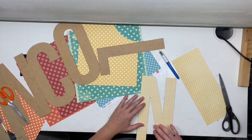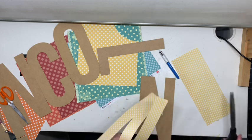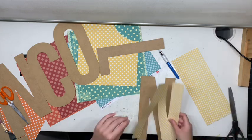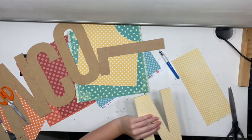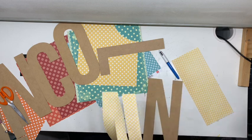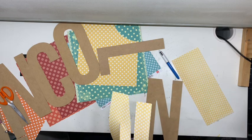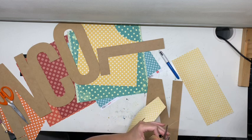Now, because I was tracing all the way around the outside, the paper's just a touch too big for the front of the letter, so I am just trimming a few bits and pieces down. That's sort of a matter of preference. I wanted the paper to fit really quite snug. If you don't mind having a little bit of overhang, that's fine, because to be honest, you can't really see it. It's just my perfectionism coming into play here.